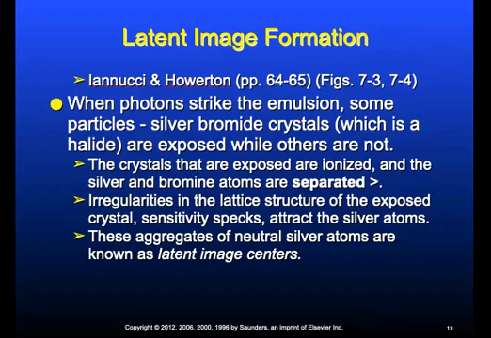Irregularities in the lattice structure of the exposed crystal, the sensitivity specks, attract the silver atom. An example of another type of latent image is fingerprints. If you touch an item, you'll leave fingerprints on it, even though you can't necessarily see them. The only way you can see them is once they are treated with a certain dust, then the fingerprints become visible. The same thing happens with the information on an x-ray. Even though the image is formed once the film is exposed, if you were to take the film package apart in light, you wouldn't see anything. So we have to wait until after the film is processed to be able to see a visible image.